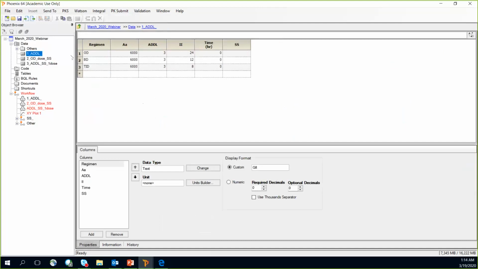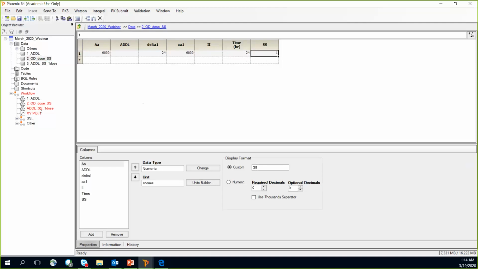If you could see, everything is done in rows, whereas if you're doing steady state options, it is done using a column mode. So I've got AA, which is my dose, and the delta time is going to be 24 hours, and 6,000 is going to be AA, and I just want to measure the concentration at 24 hours. This can be changed to 24 or 48, whichever way you want. And I have to have this particular column, which is a must for steady state; it's a numerical column, and has to be 1 or anything more than 0.